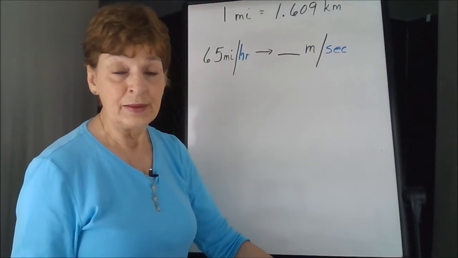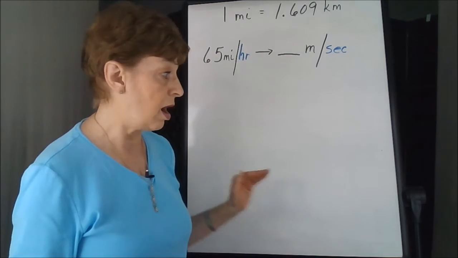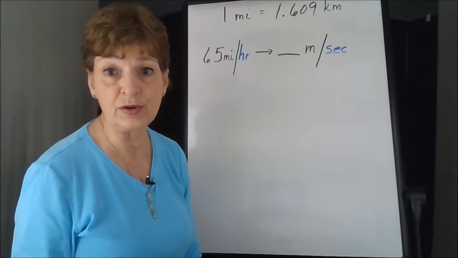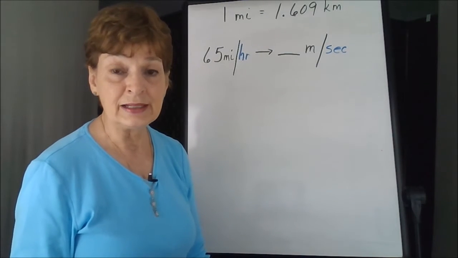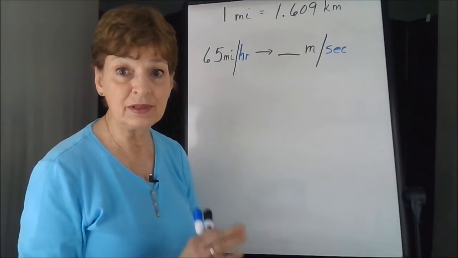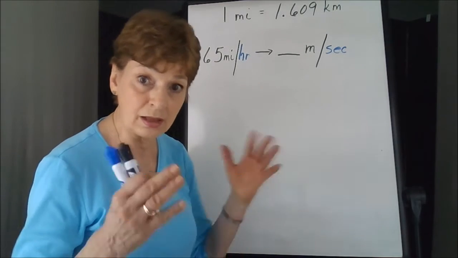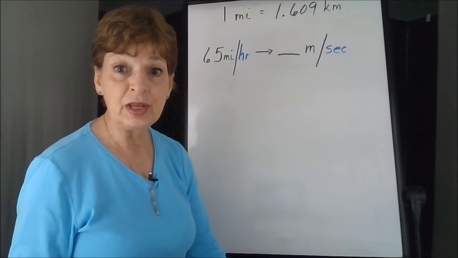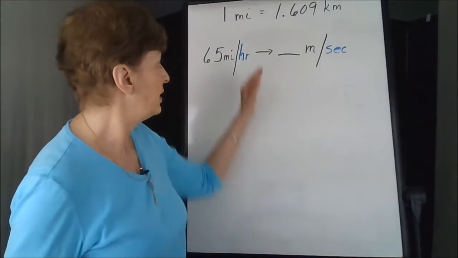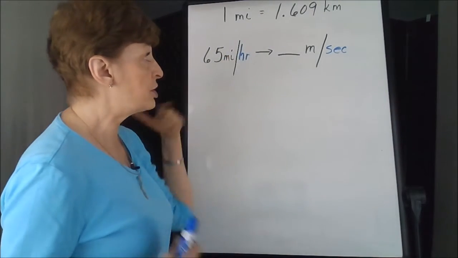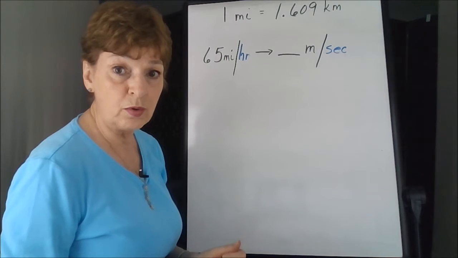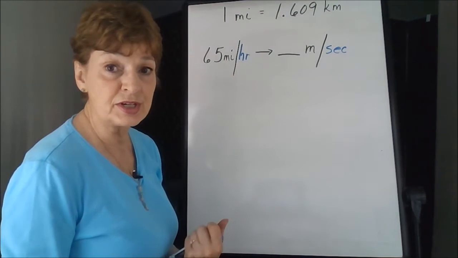In science, scientists don't convert to all of the place values. There are certain ones that they use more often. So it's necessary for you to have a basic understanding of the number system, the metric numbers columns, but you're not going to use every single one of them for all calculations. So here's another one. And as you come across the ones that you're going to need more often, that's noteworthy for you personally in what you're studying at the time.